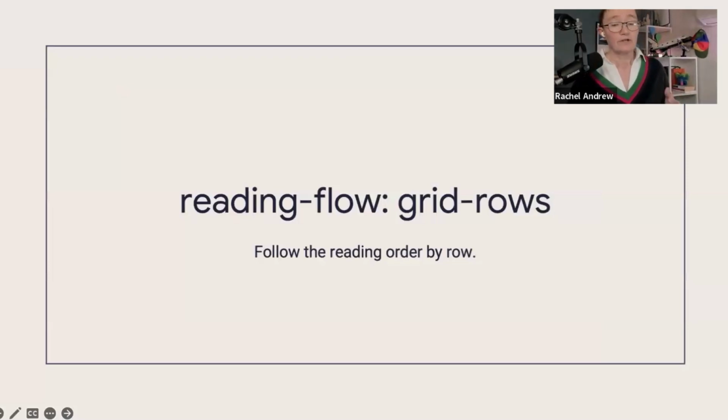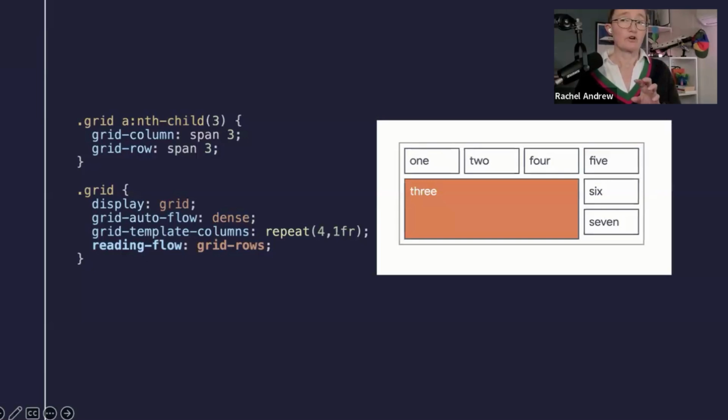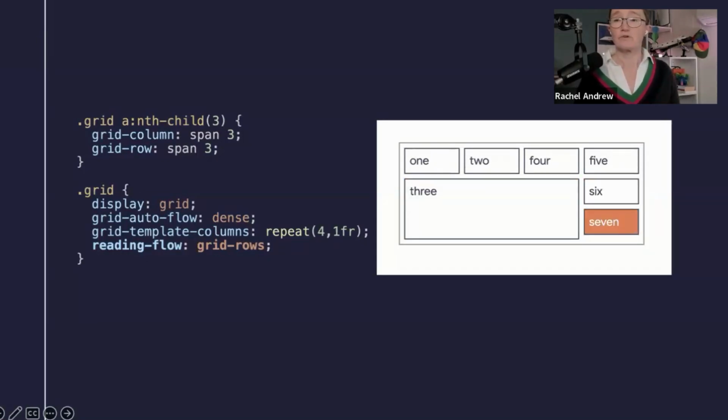So with grid we have different keywords. Again, it's something that we want to try and get people to think about opting into very specifically. So with grid, you want to follow the visual order items either by row or by column. So with this disconnected dense packed layout, we can use grid rows, and then the tab order follows the items by row, in the rows they've ended up with because of the dense packed placement. So here we are, we're now tabbing through our items, and we respect the rows that have been created by the layout rather than jumping around because of what they are in the DOM.